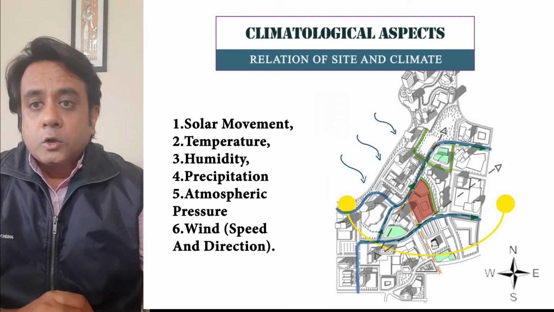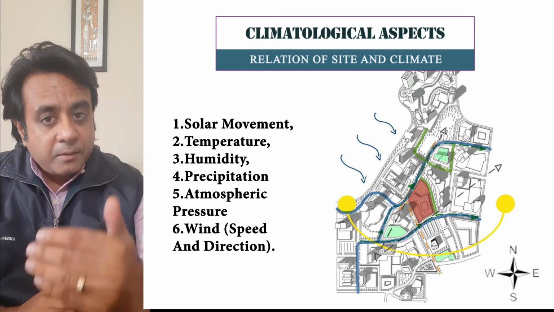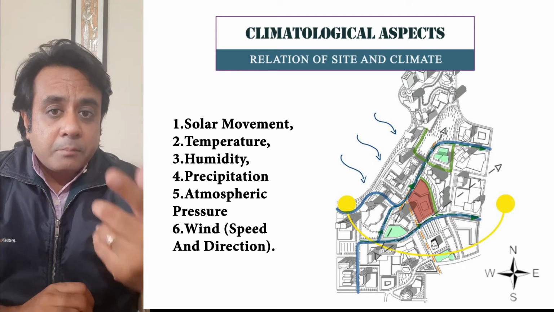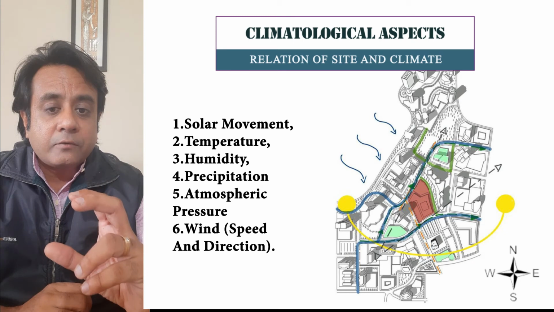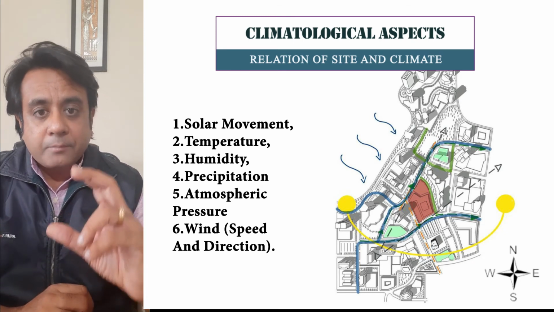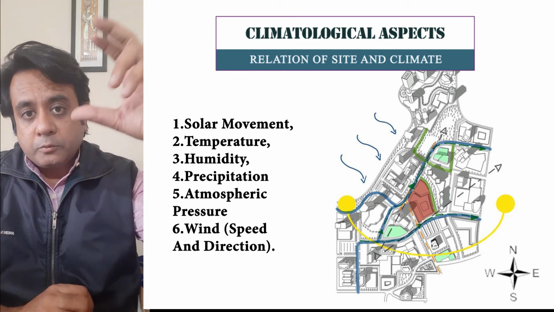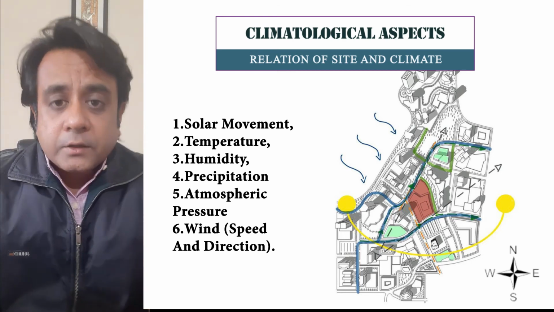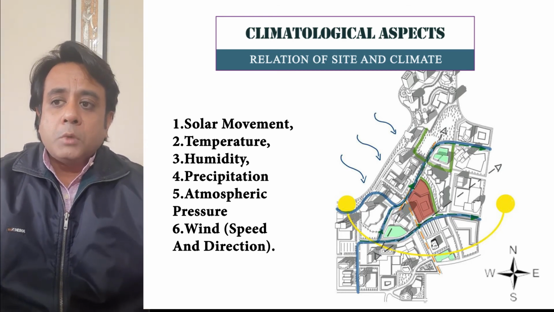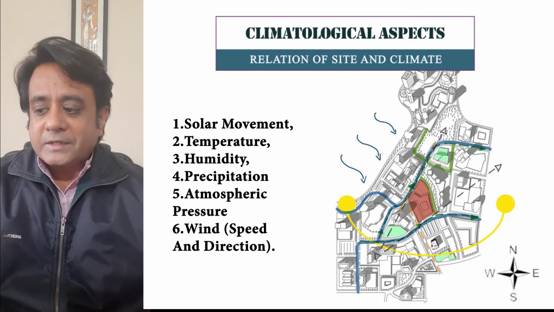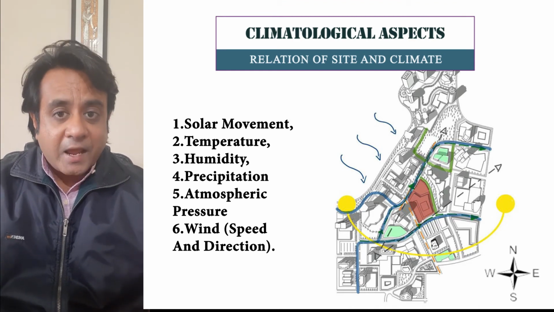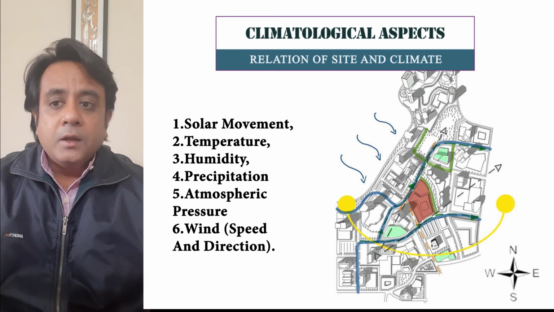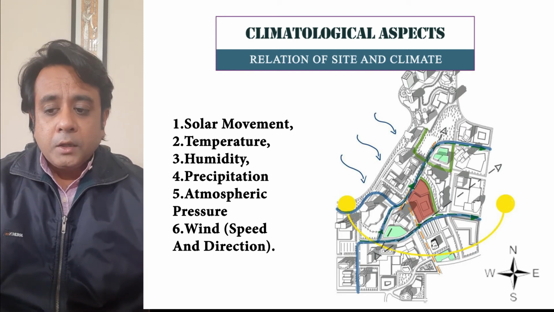So you should know what is the maximum temperature, what is the minimum temperature. Then in maximum and minimum also, you need to understand for how many months in a year the temperature is extreme. It could be towards the cold, or it could be towards the hotter side. So that will really help you to understand the site context, the behavioral pattern of the material, etc.